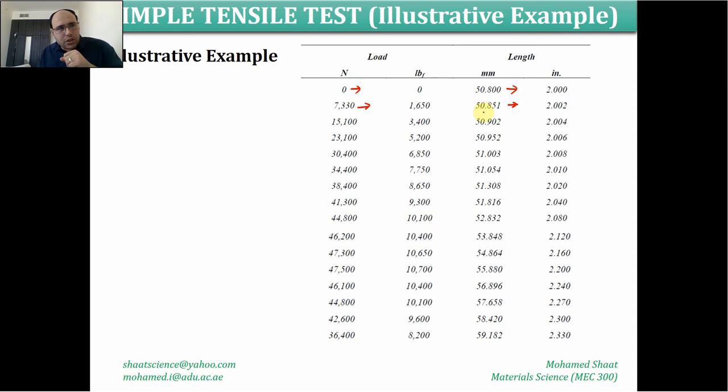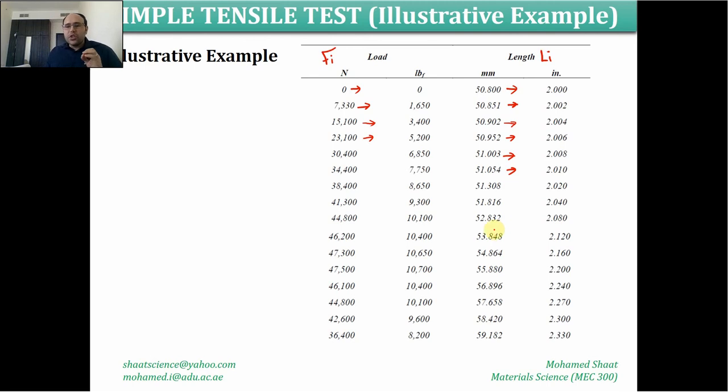If we measure the difference between the new length and the original length, we're going to end up with the amount of elongation that had been produced within this material because of that force. As you can see, as we keep on increasing the force, the corresponding new length value is going to keep on increasing. Remember that this is the new length. It is not the elongation. The elongation depends on the difference between the new length, which we can refer to as Li, where i stands for instantaneous length, and this is the load, Fi, which is the instantaneous force. So for every force, there is a corresponding new length value.